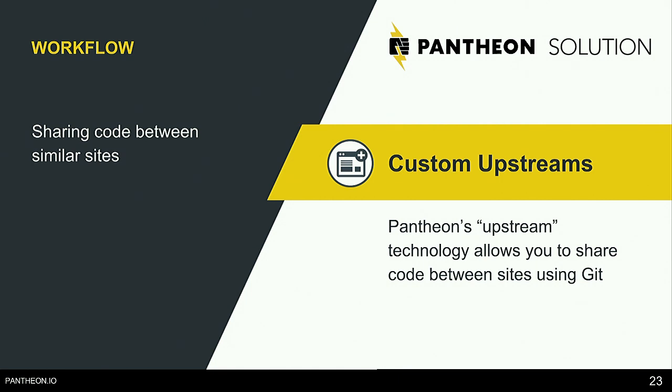You might think about using Drupal multi-site — but I caution you. Drupal multi-site can be done well, but in practice it can be really complicated. If all the websites aren't identical, it's really hard to use. If one website needs slightly different code, updates become painful because with Drupal multi-site you do one update and it goes across all sites. If one breaks unexpectedly, you have to figure out how to pull it out of the multi-site setup, which is no fun.